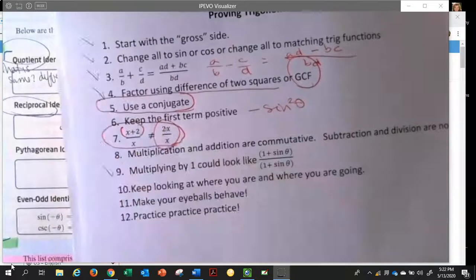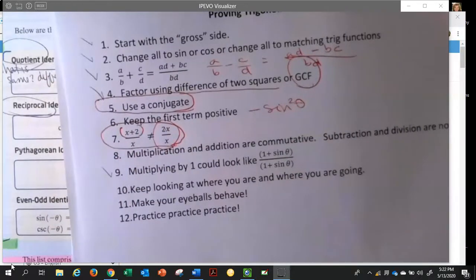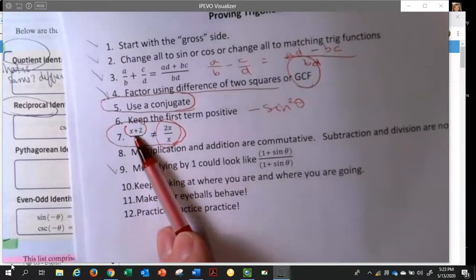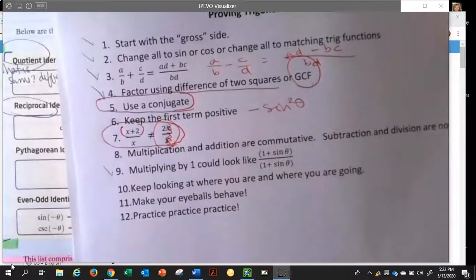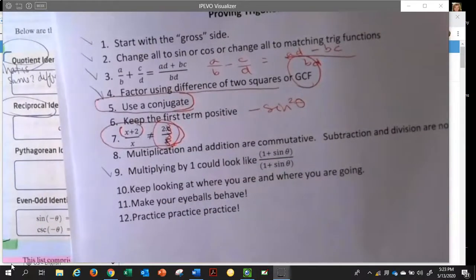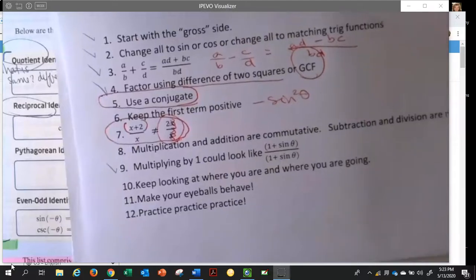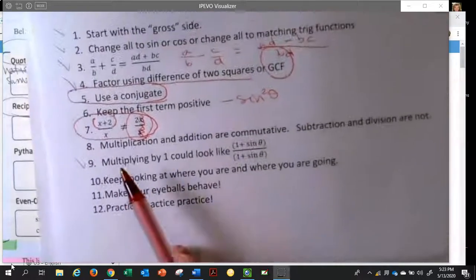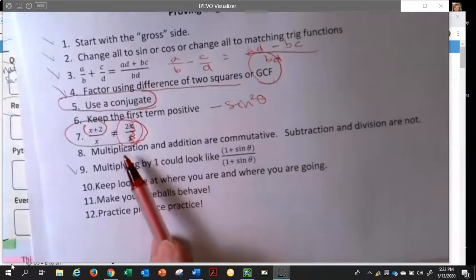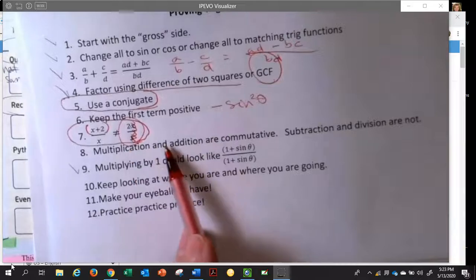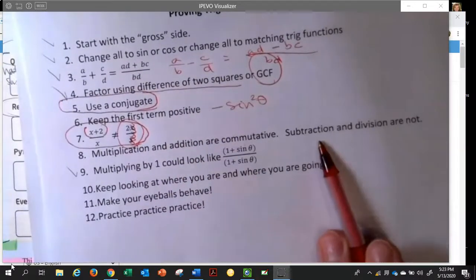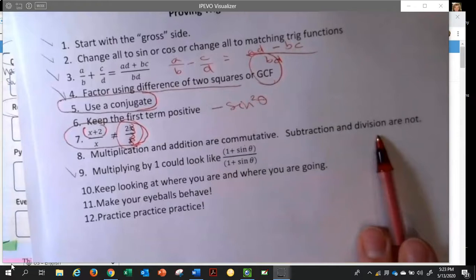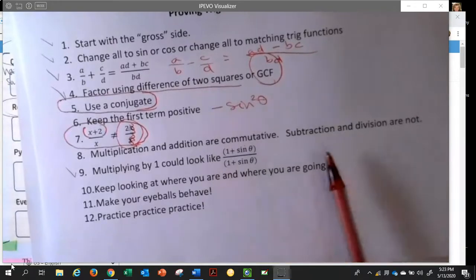However, on the other side, it is multiplication. You can't when it's addition or subtraction, but when it's multiplication, you can go crazy and get rid of stuff that matches on the top and the bottom. A couple of things that are just always worth saying is you have the power to move around multiplication and addition because they can commute. You do not have the power to mess with subtraction and division because they cannot commute.